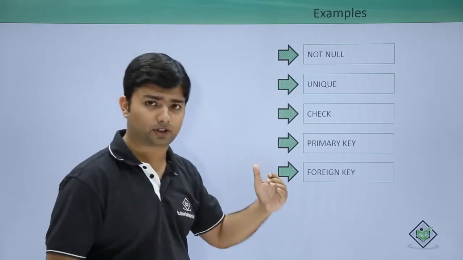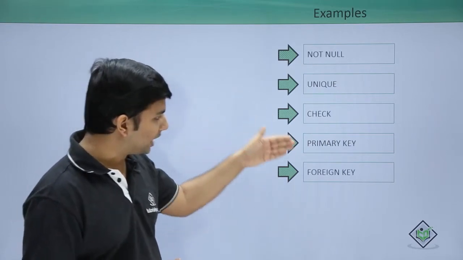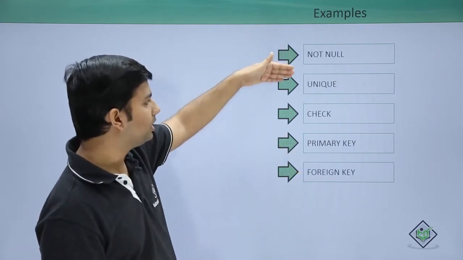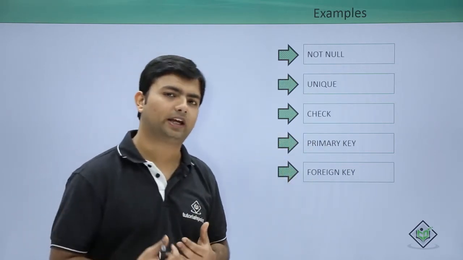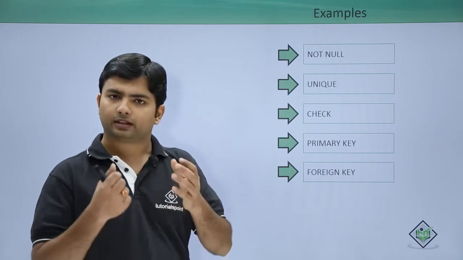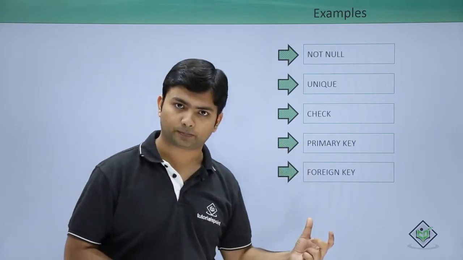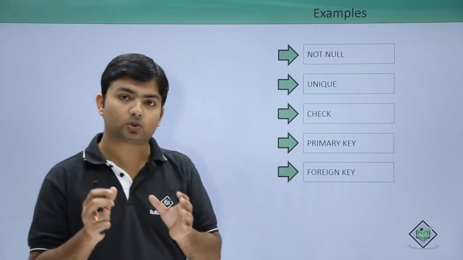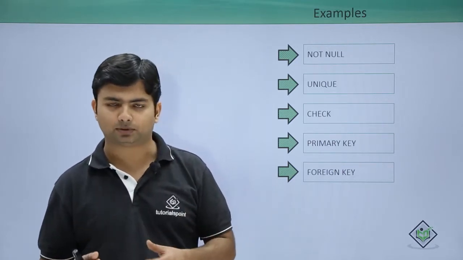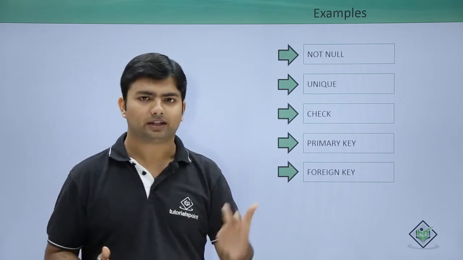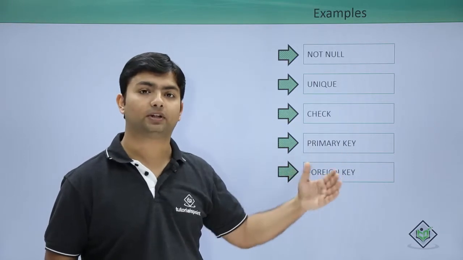PRIMARY KEY would be a combination of NOT NULL and UNIQUE, as it will neither take a null value nor a duplicate value. So there could be only a single field in a table that you can designate as the primary key, because that particular field will be representing your table uniquely. For example, for an employees table, employee ID is the unique feature that every employee must be having and it will not be duplicate as well.